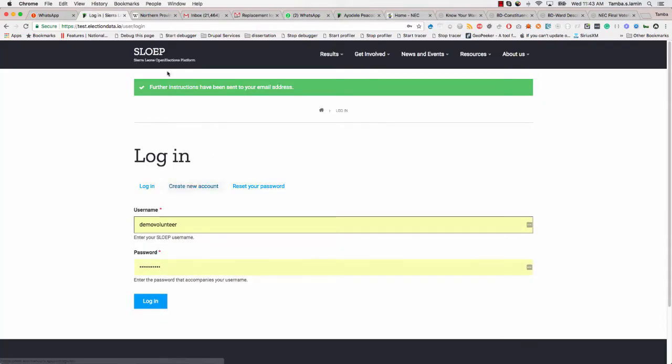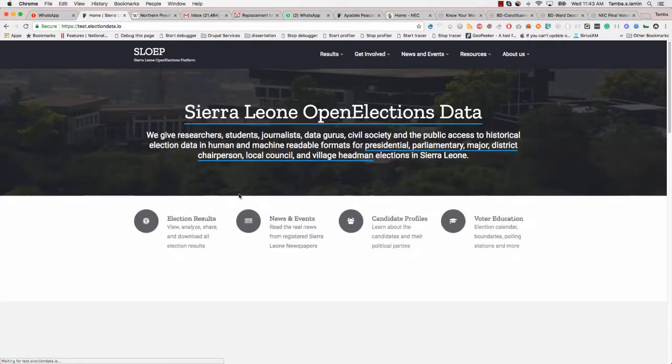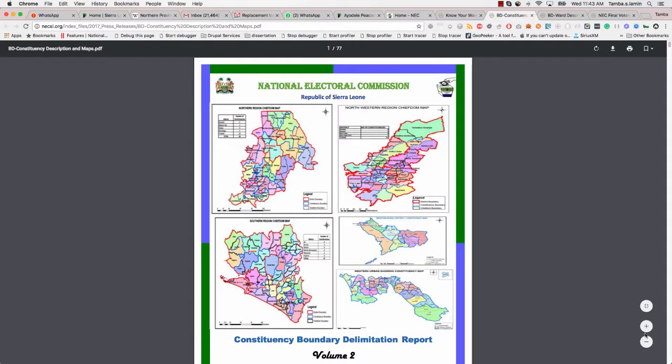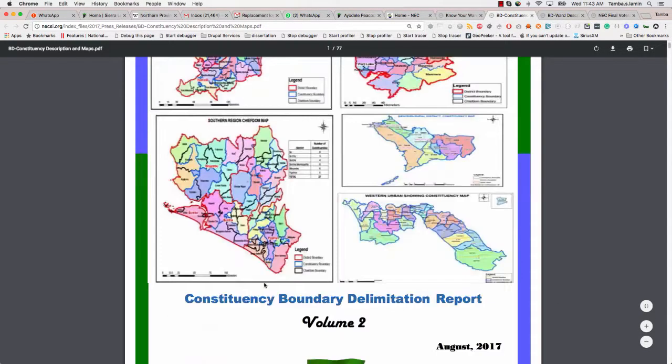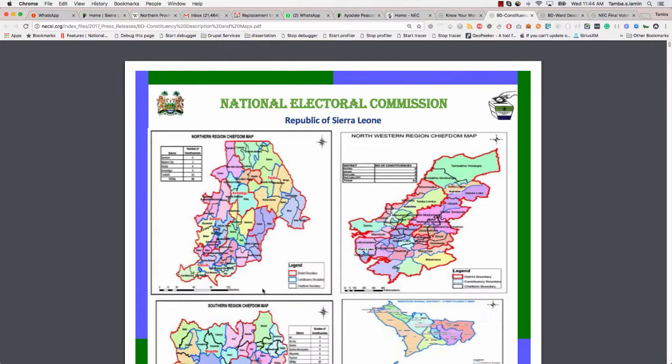Okay, so now that we've completed the volunteer application, I need us to go back to the other thing that we have to do, which is now how to manage boundaries, right? So what are the boundaries? The boundary delimitation is basically the electoral district or the electoral location. So according to NEC, NEC have this information here. They provide this information to us, and basically we have regions, and then we have constituencies, and then we have wards. So in Sierra Leone today, based on the most recent information from NEC, we have 5 regions.